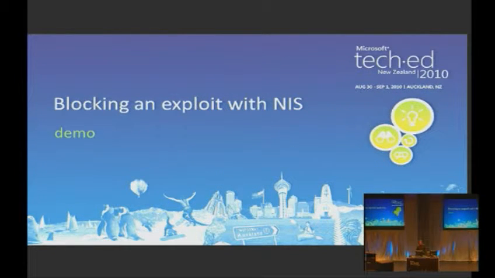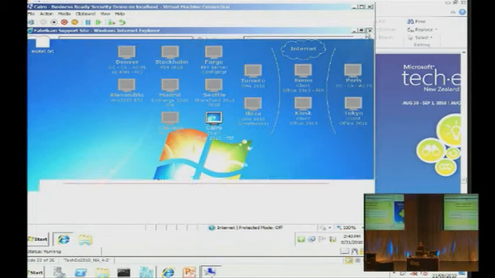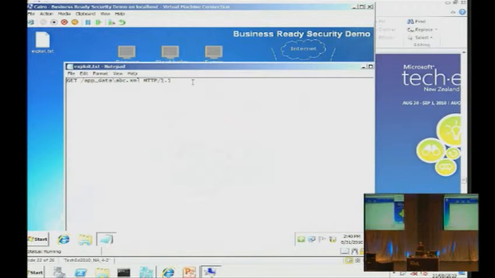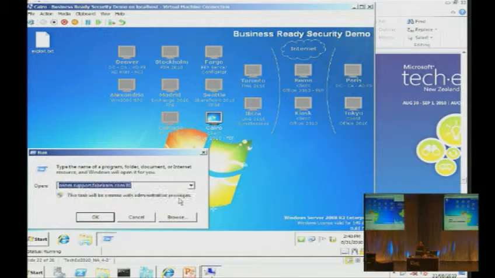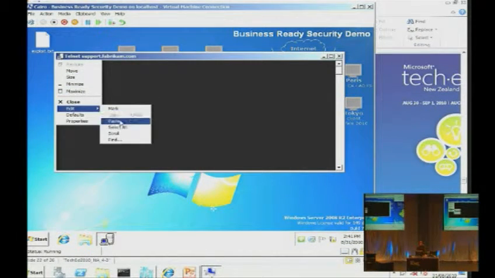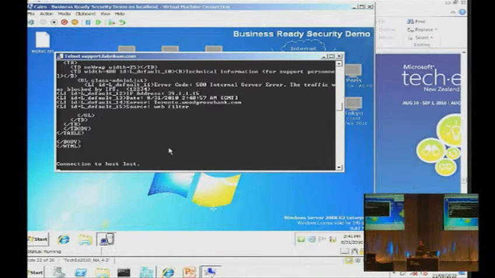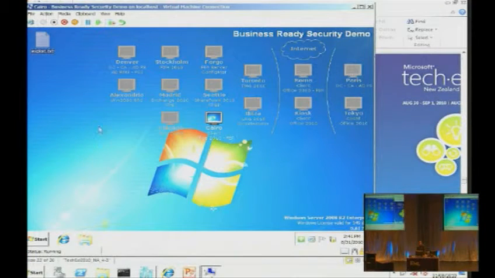So what I'm going to show now, I'm going to go to my Cairo machine. This is an old exploit to IIS that was fixed a while ago. It's an ASP.NET exploit. So I'm telnetting into that support.fabricam machine. I'm out on the internet, a script kiddie running Metasploit or something like that, their favourite tool. Send some code. Let me just, where did that go? Oh, it's disappeared. If you briefly saw that, it said this has been blocked by IPS.